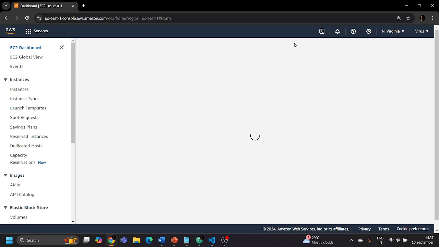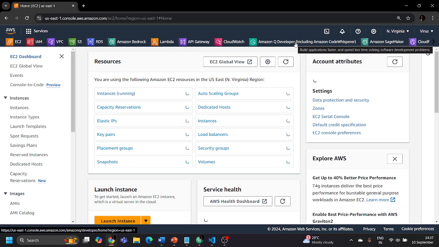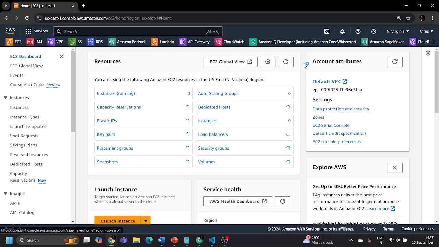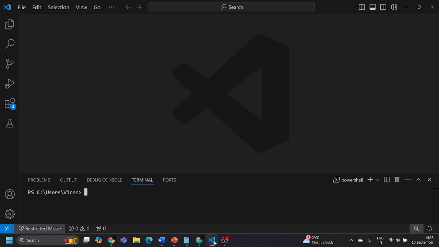First, we are going to see the manual process, how we can create an EC2 instance manually using AWS Management Console. And then secondly, we are going to see how exactly we can create this EC2 instance using Terraform, which is your infrastructure as code tool. So the resources which you can create in the AWS Management Console using your manual process or this graphical user interface, you can create all of them using a tool named Terraform with the help of Visual Studio Code IDE.